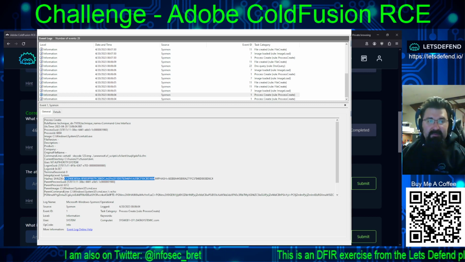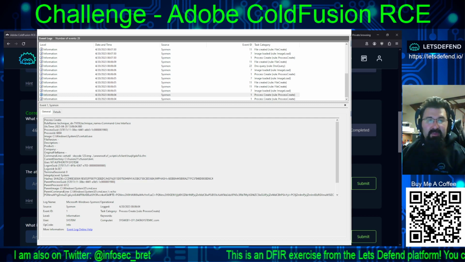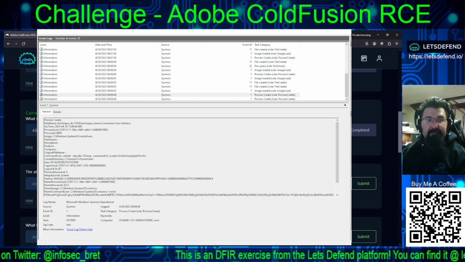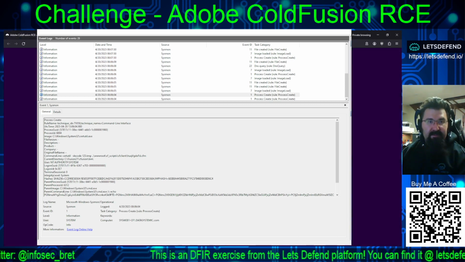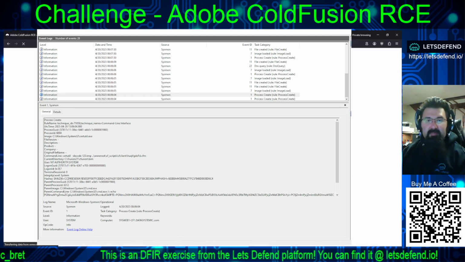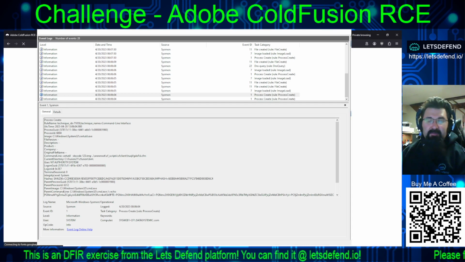So I guess the hash is actually just going to end up being certutil, knowing my luck on this. Not that somebody actually grabbed whatever that CFM file is and dumped it through.